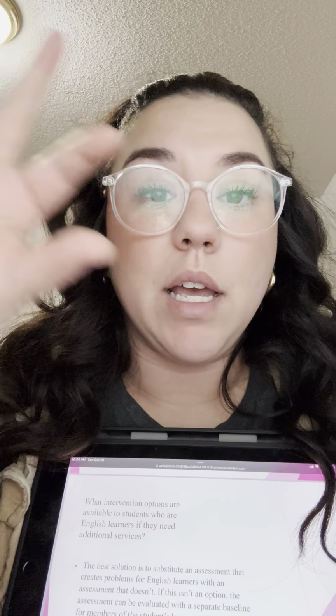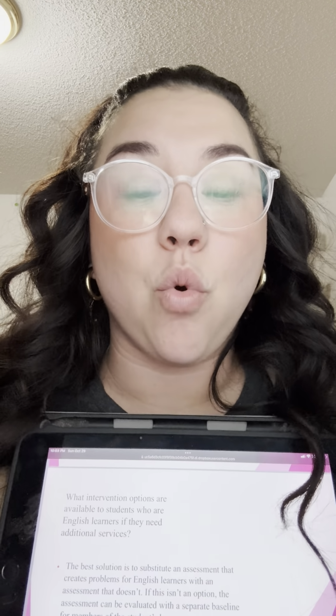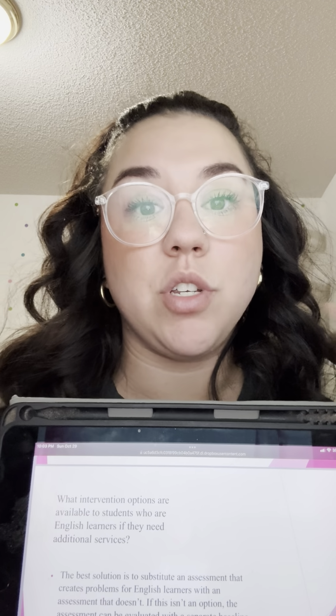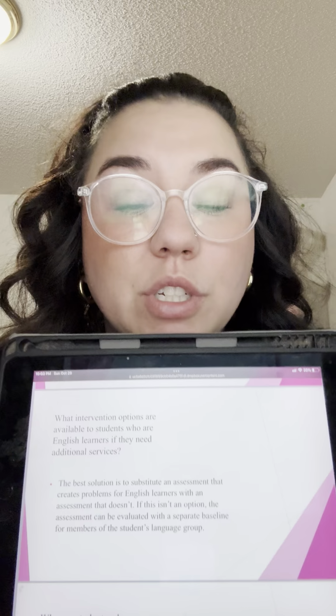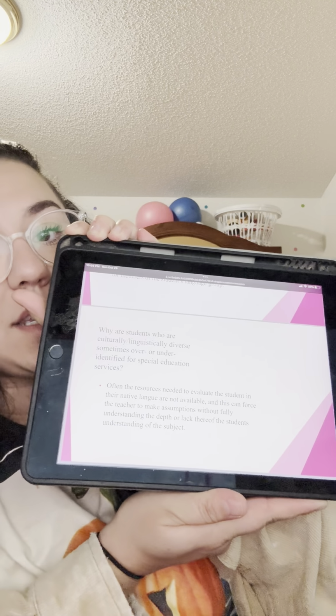The other option is you can go old-fashioned. I didn't include this in my bullet points, but you can go old-fashioned and you can give the student an English test and then also one with their home language in it, and you can adjust the scores as needed based on how they scored with their first language and dialect considered in the old-fashioned test, and then you adjust the scores accordingly. And the last slide that I have is the last question.